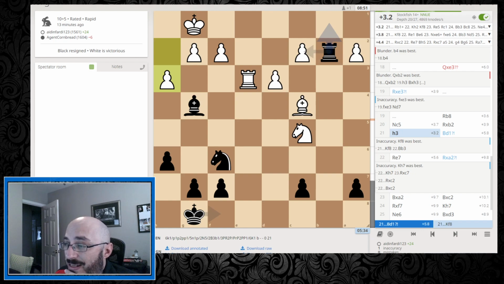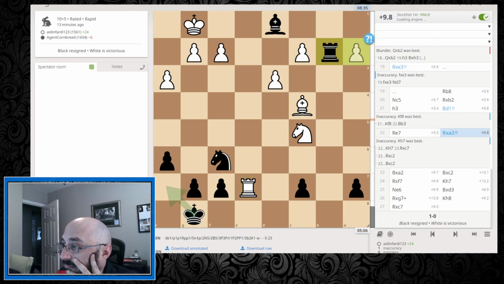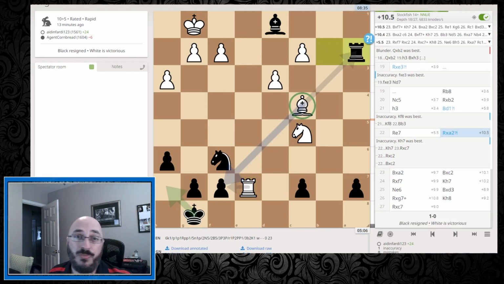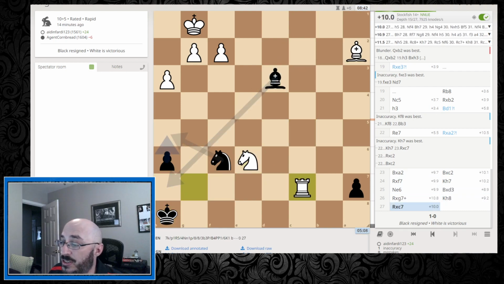The engine again says just leave this bishop alone, don't even touch it. So wild to me. And then yeah, I just completely blanked on my opponent's bishop. So go figure. GG to my opponent. Can't believe I messed that one up so badly.